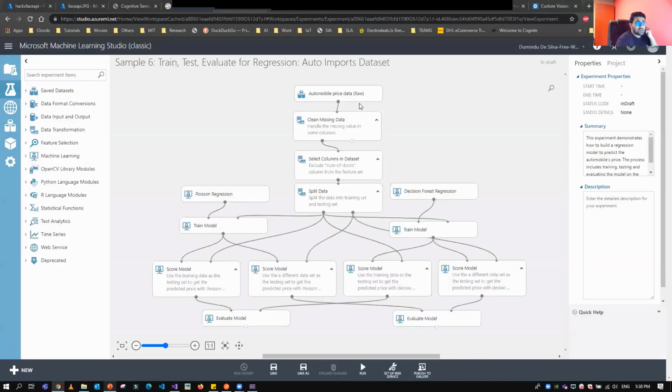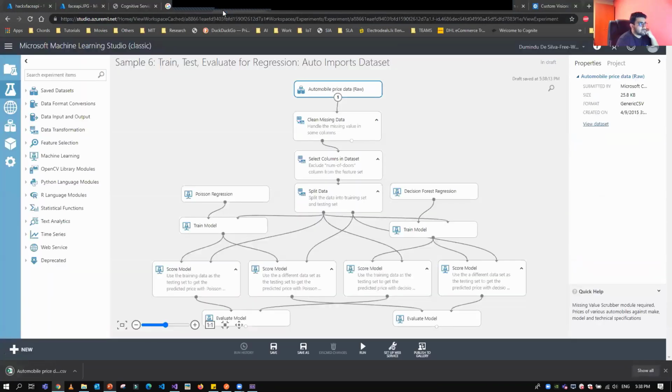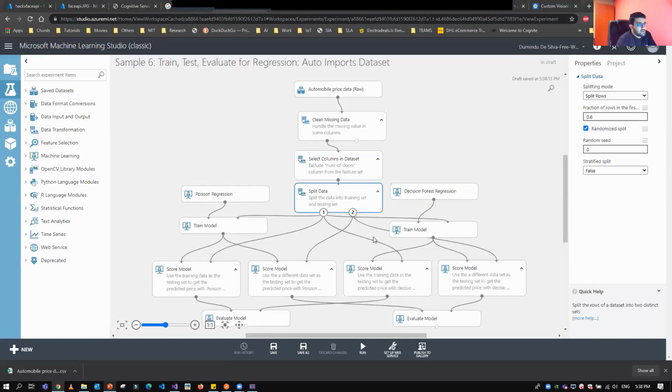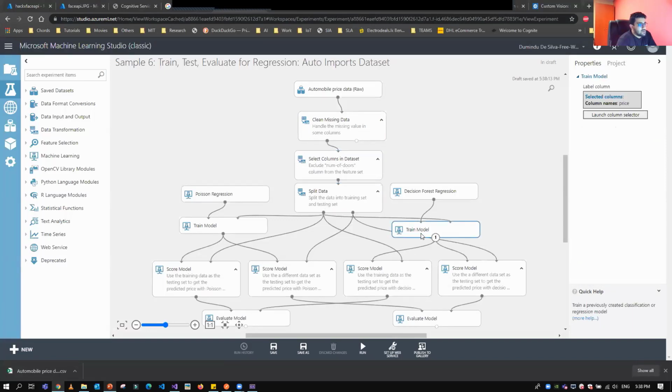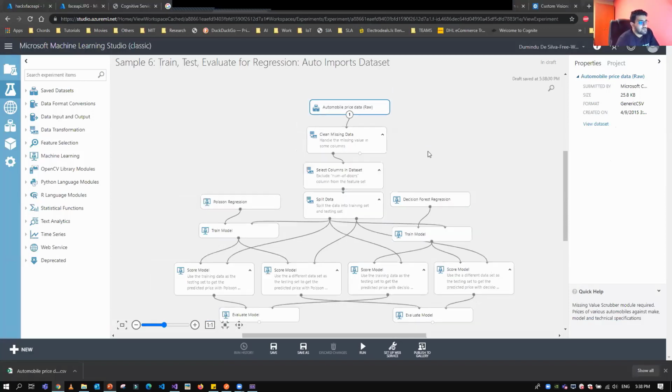So here you can see that now you have a workflow, right? Here you are getting the data with this data set, cleaning the data set, selecting these columns, splitting data. Think that if you are going to do this in the normal way, you have to use a notebook like Jupyter Notebook, and you have to code this in Python or R. But here you don't have to do any coding.